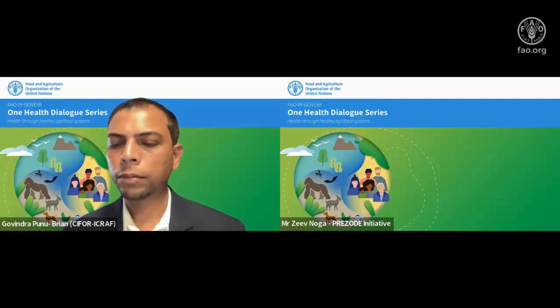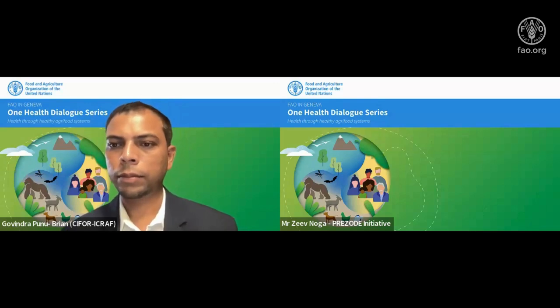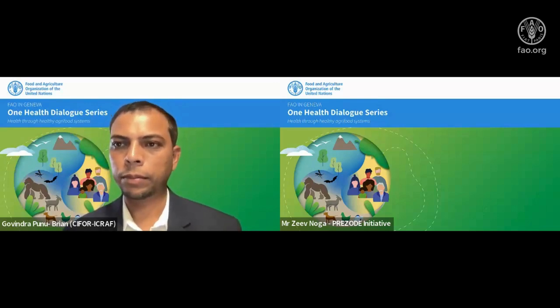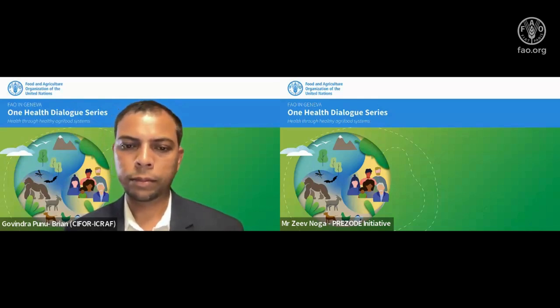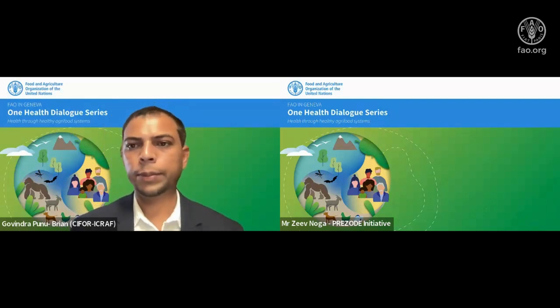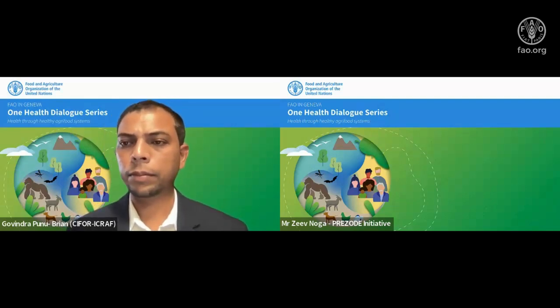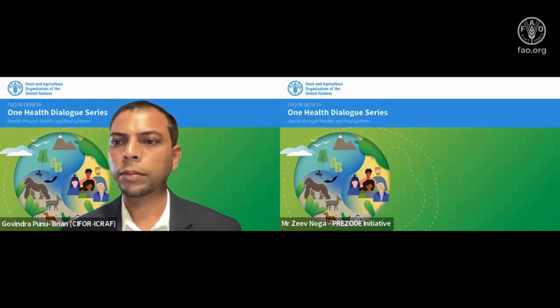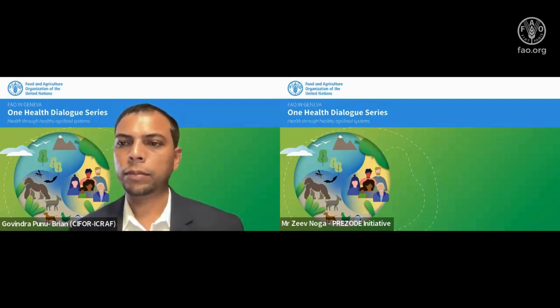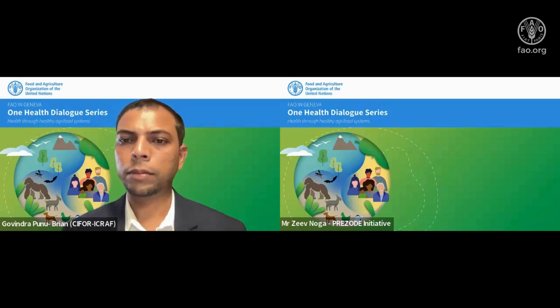Pillar number 2 is to co-design solutions to reduce those risks. Pillar number 3 is to strengthen early warning systems to detect zoonotic risk. The fourth one is to come up with a prototype of a global information system for surveillance and early detection. This is mainly in communities on the front lines. And the fifth pillar is cross-cutting, really to support the other pillars, to engage stakeholders and to co-design One Health solutions, networks, and policies.